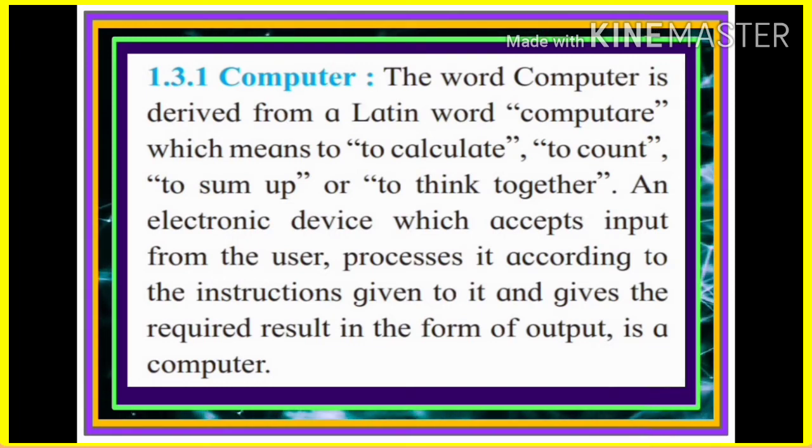A computer is an electronic device which accepts input from the user, processes it according to the instructions given to it, and gives the required result in the form of output. Or you can say a computer is an electronic device which performs arithmetic and logical operations at very high speed and stores data into the memory. That stored data can be retrieved as per your requirement.